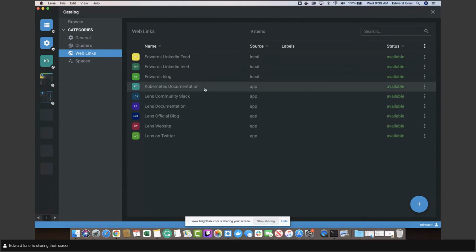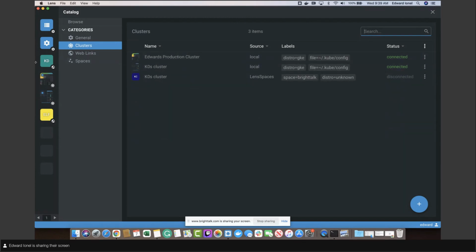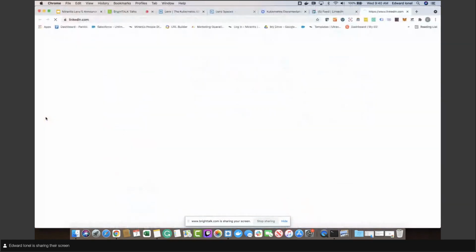hit enter. And here we'll actually take a look, and I've added it before, and here we'll take a look at Hotbar. I can immediately pin this to my Hotbar, as well as additional clusters. I have all my clusters pinned, but I can add this new cluster, which is the Spaces cluster, to my Hotbar. And this is where you begin to create automations and somewhat of workflows. So if I click this, as you guys can imagine, it opens LinkedIn, right?